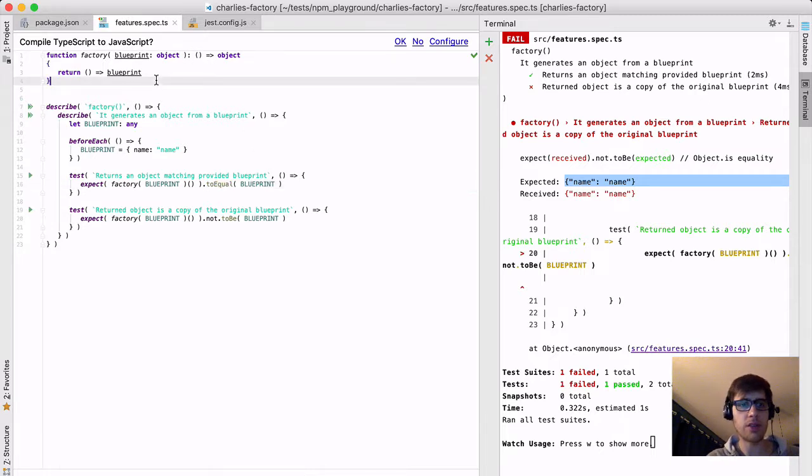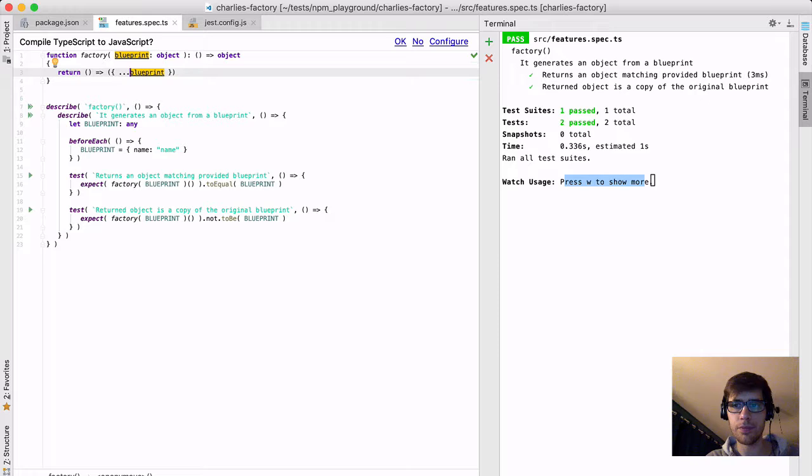And I can solve that by simply spreading the object. There we go. But there's a trick with that.